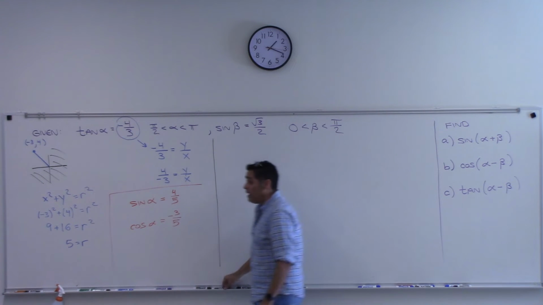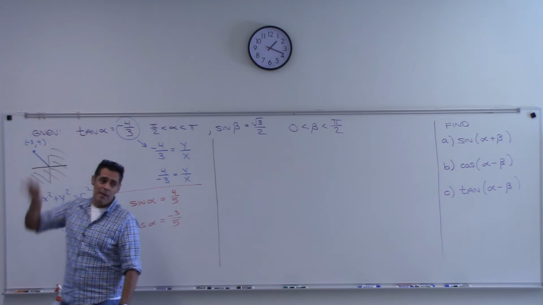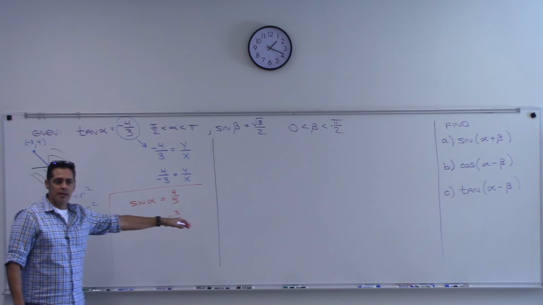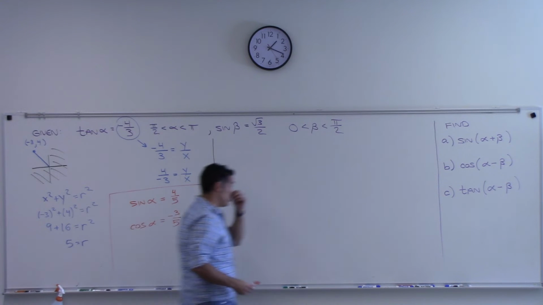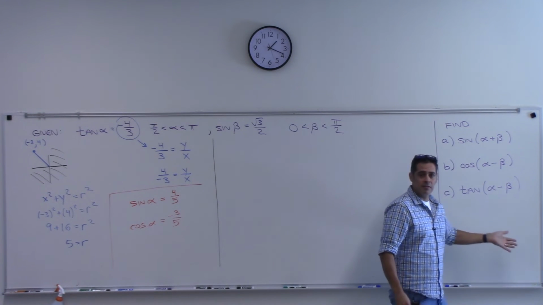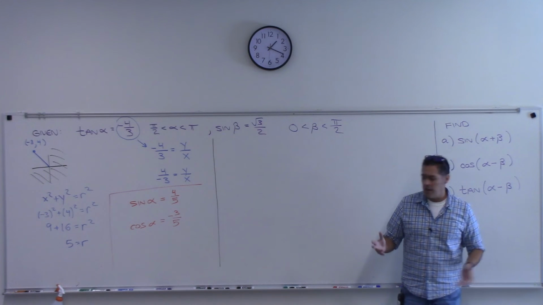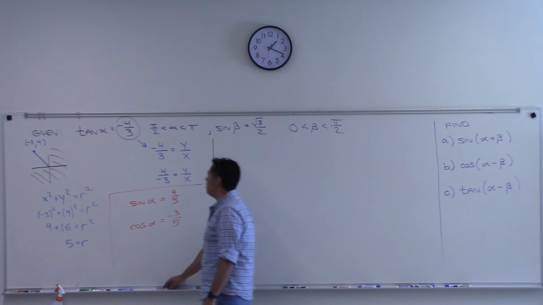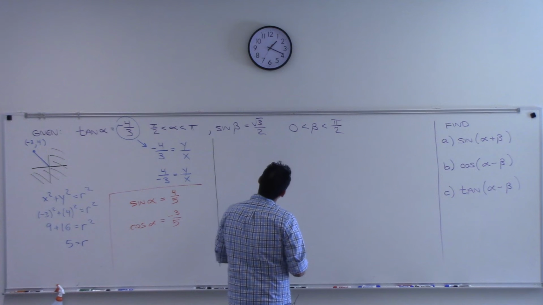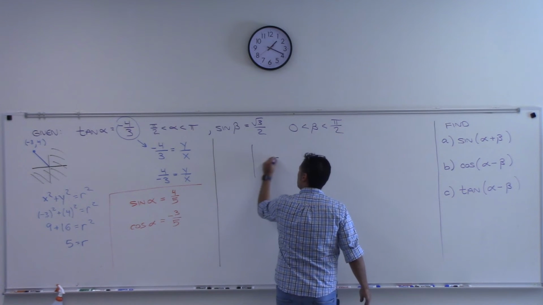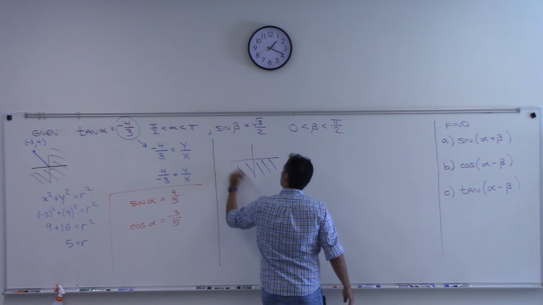Okay. Now, I know everything I need to know about alpha. Now, let's go figure out everything we need to know about beta. Then we'll put those pieces of information together to figure out these. This all making sense, how this is flowing? Yeah? All right, what quadrant are we in for beta? First quadrant, right? So our angle is in the first quadrant somewhere here.